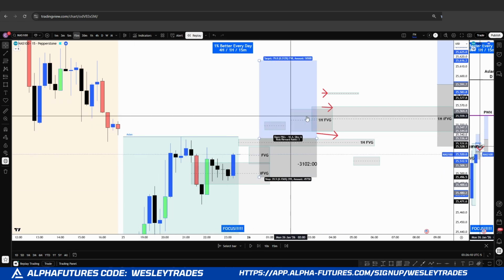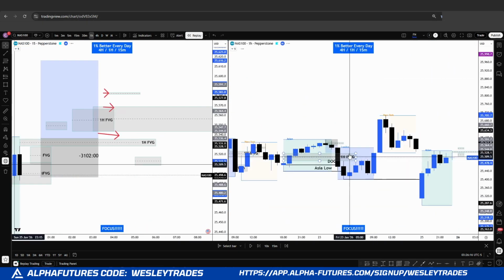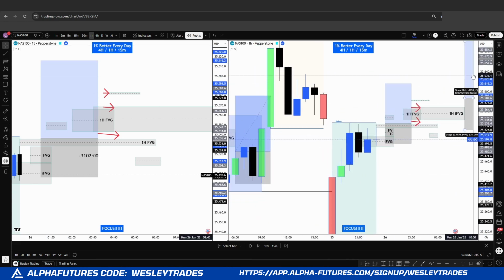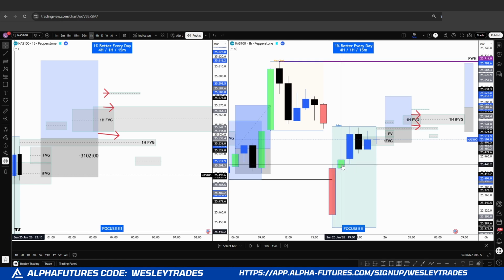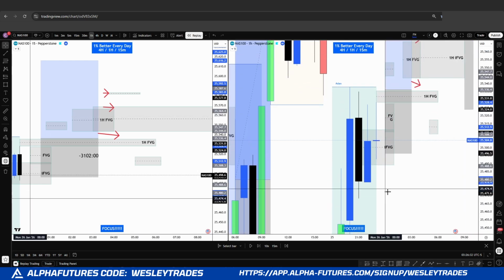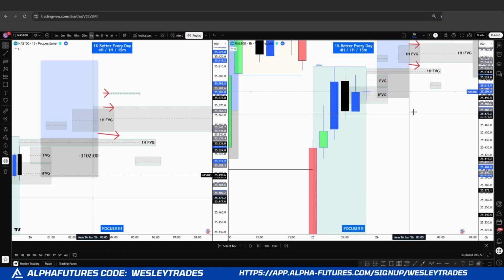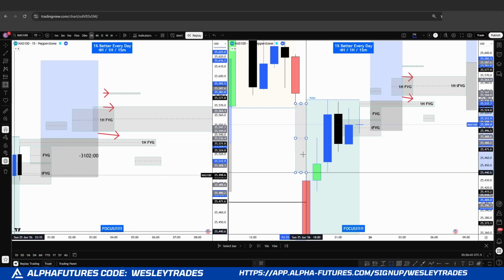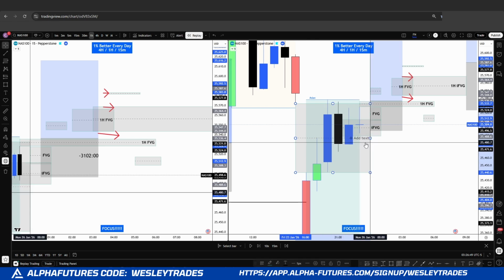I waited because of the 1 hour time frame, take a look here on the right hand side. The 1 hour time frame was kind of bearish starting out during the Asian session, but we printed a very small bullish fair value gap in that candle there. So candle 1, candle 2, candle 3 with a very small gap in the body of the second candle. All right, cool. Then we created this gap as well. Now this is a legitimate bearish 1 hour gap. And then here we started closing above it.